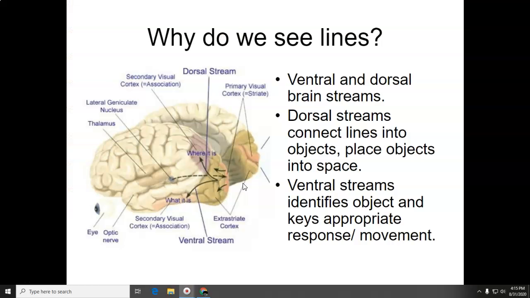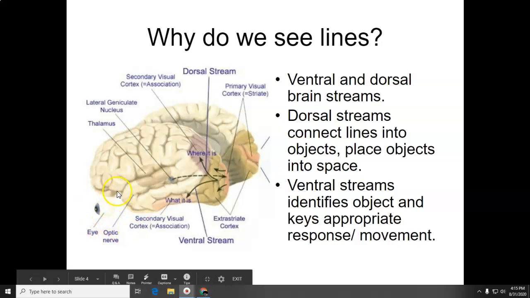So why you see lines, and we talk about the brain a lot in art because it helps you understand how things work. Your brain has two streams. It has a ventral stream and it has a dorsal stream. And you have the different parts of your brain. This is your eye to get you oriented, and your optic nerve.